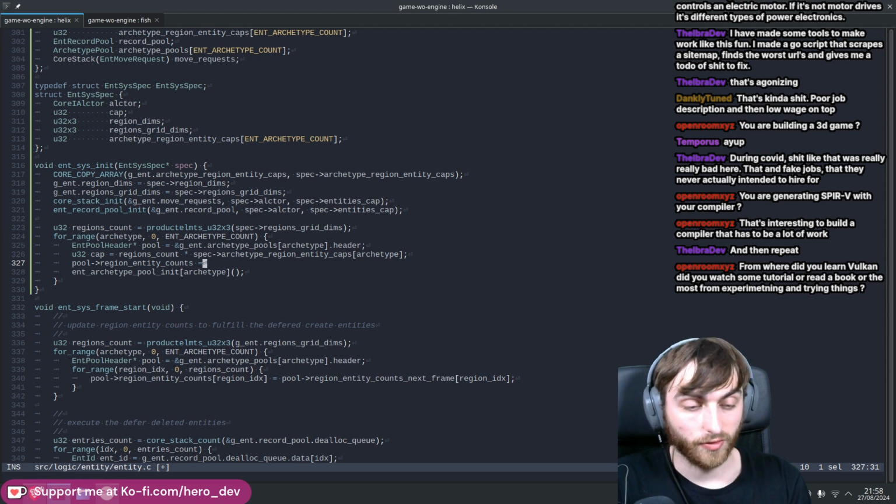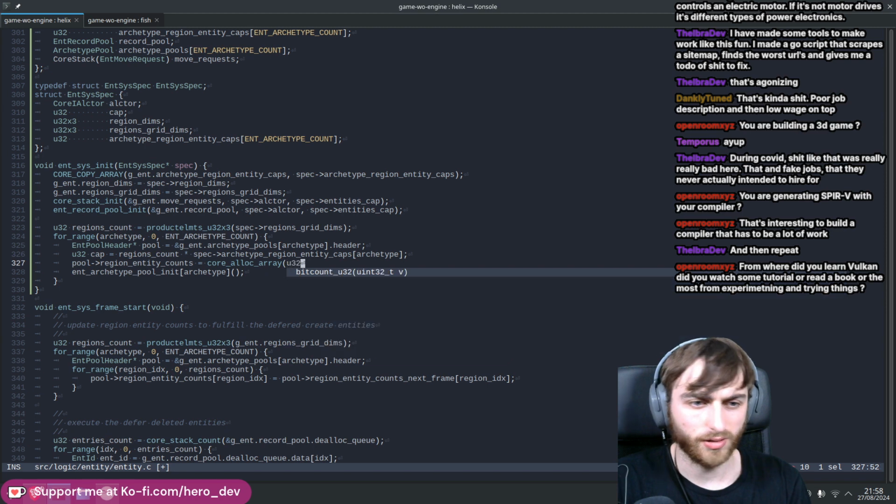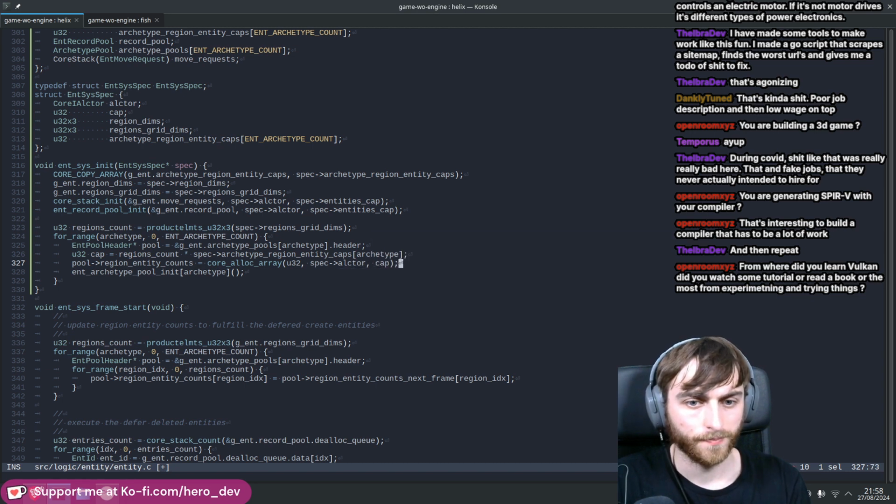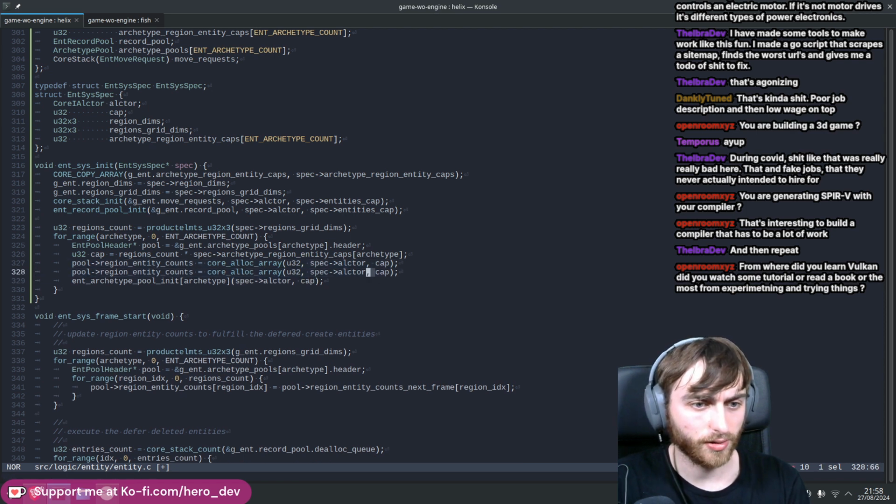So then we can do our super lovely core allocate array, and it's a U32, I believe. The allocator is spec allocator, so that needs to be passed in. So actually it needs to pass in a few things: spec allocator, and then capacity. So that's pretty sweet.